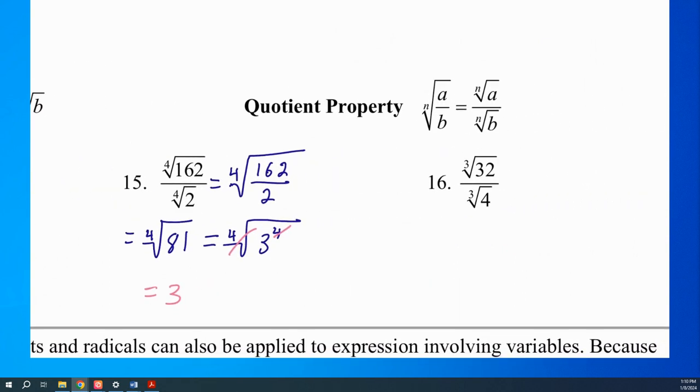Okay. So again, we could do the same thing here, but first thing we want to check, could these two divide? Yep, they can, right? So we do 32 divided by 4. Because if they can't divide, then we are going to have to simplify them separately. But if they can, then we might as well get a smaller number before we go that far, right? So what is 32 divided by 4? 8. And is 8 a perfect cube? Yes, it is. What is it? This one's 2.